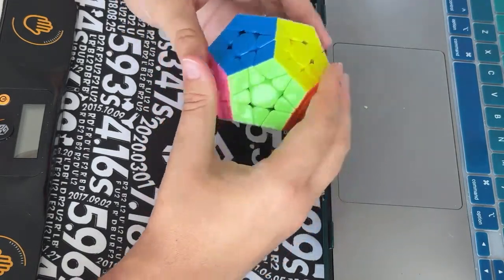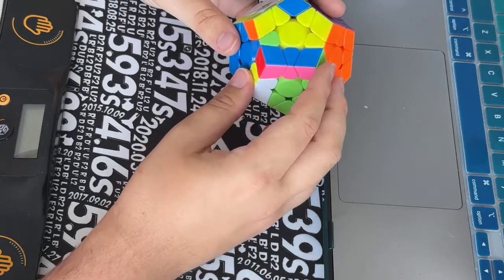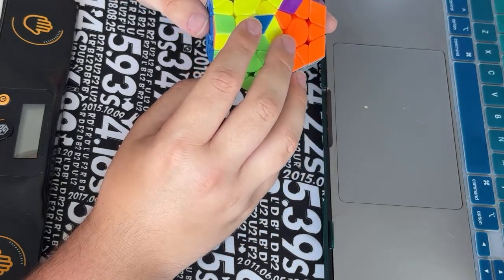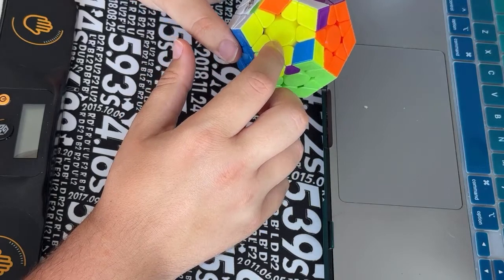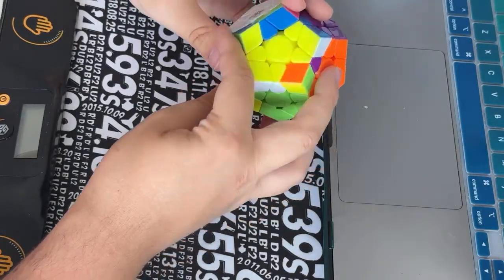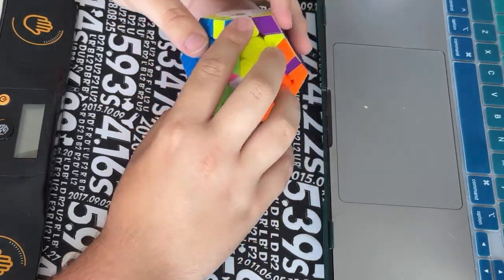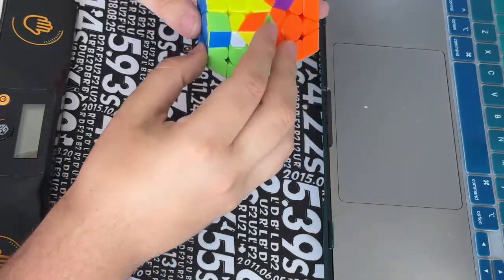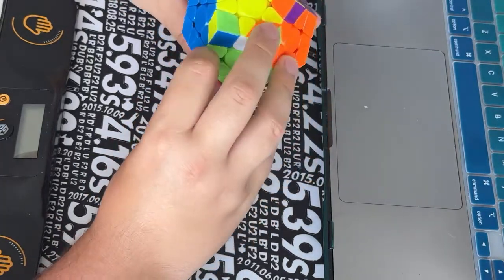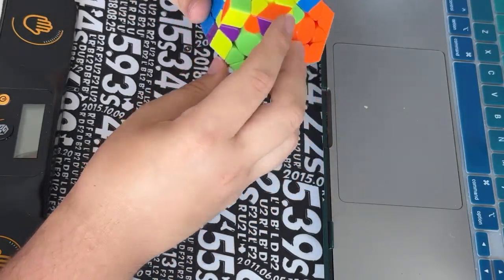Anyway, okay, so this algorithm is F' R U2' R' U2 R' F R U2 R U2 R'. Wait, really? But that broke up so much. Okay, let's try that again. U2', U2, and then... Okay, so it's like a weird sledgehammer thing with U2s in between. So it's not a commutator, but it is a three-corner cycle in a different way. Or maybe it is a commutator, I can't tell. Wait, no, it's U2'. That matters.